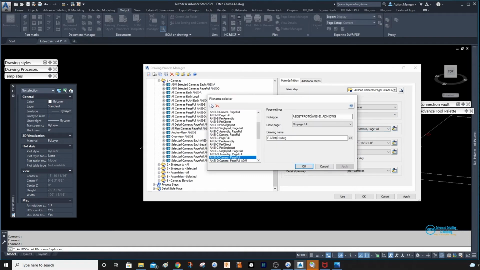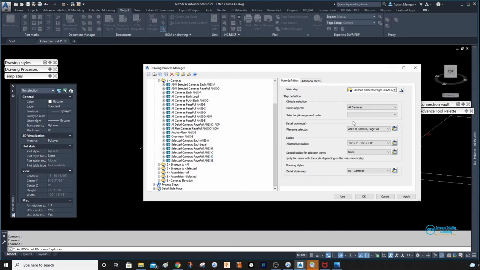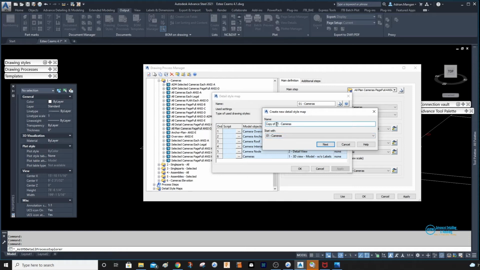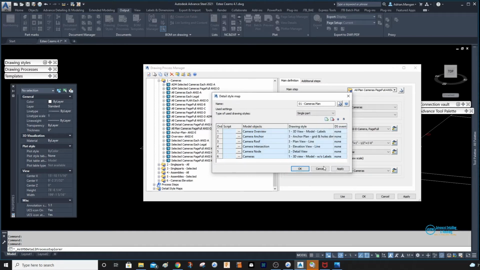So we're going to go in and check this again. This seems to be correct. E flat, I'm happy with that. And we don't have anything created here, so let's go inside. And we want to create a new one. And we want to create a new one of cameras plan. And then we're going to again delete all the rows till we get to the top.